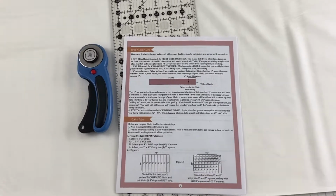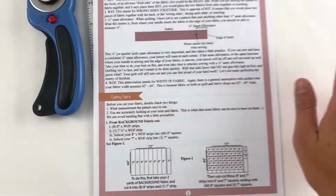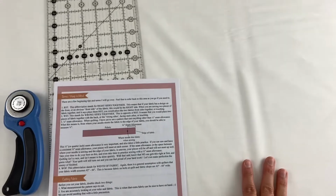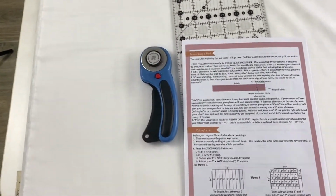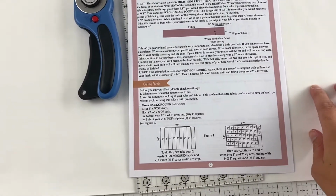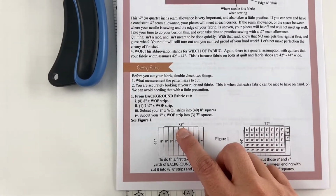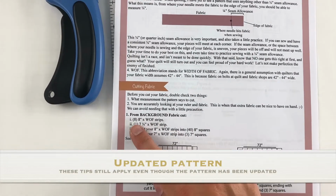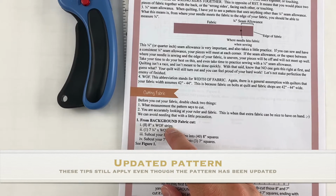We are now going to start talking about cutting our fabric. And first, I'm going to start with the background fabric. So I've got white fabric that I'm going to use as the background fabric. I've got 2 1/4 yards of the background fabric. And what it's telling you to do here is to cut 8 8-inch by width of fabric strips.